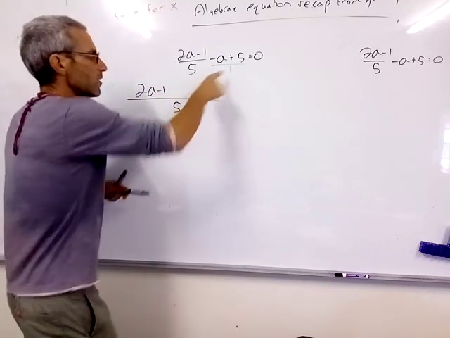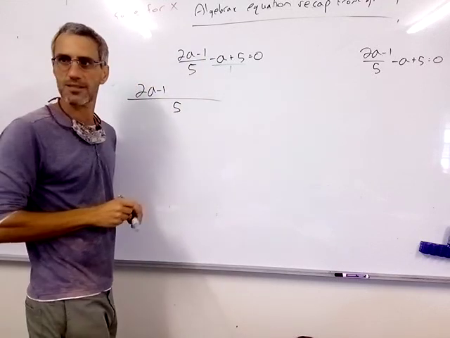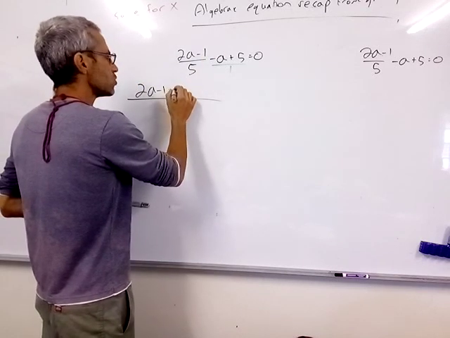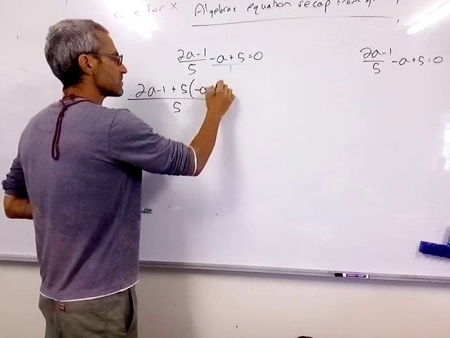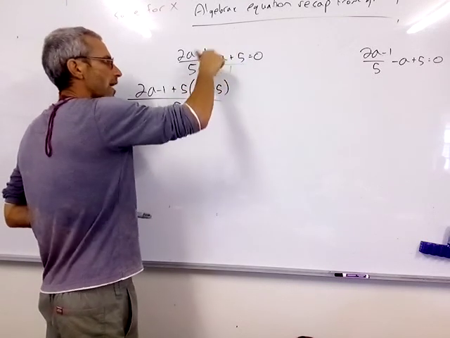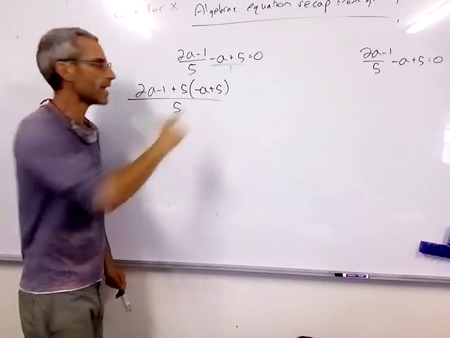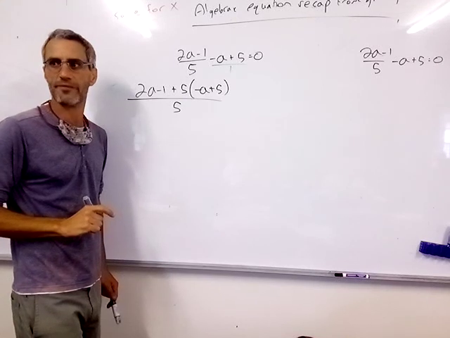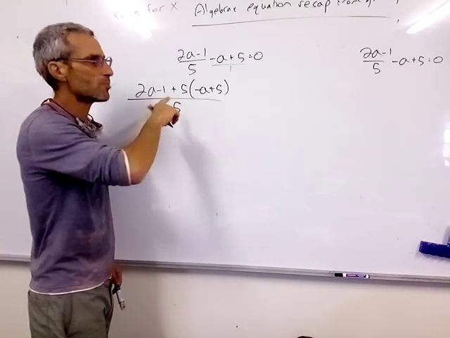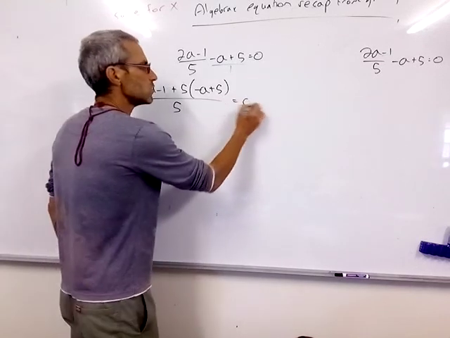Now, the 1 here got multiplied by 5. This one you need brackets. Then you need to do plus 5 times minus a plus 5. So I had to multiply all of that, and I put that in brackets and times it by 5. Why? Because we timed 1 by 5, we must have a 5 there. I didn't write the brackets, but he just did it in his head, and I think he did it right. That's equal to 0.